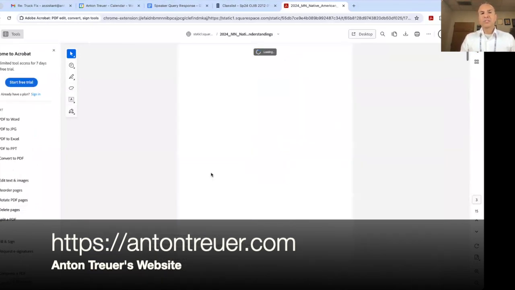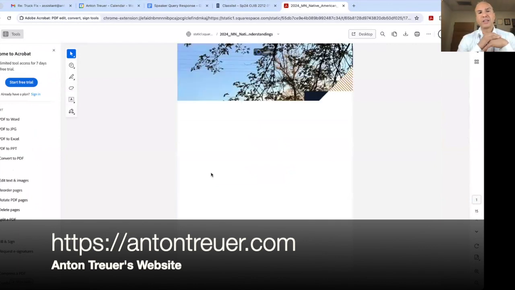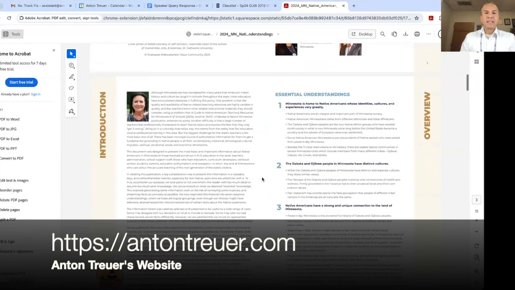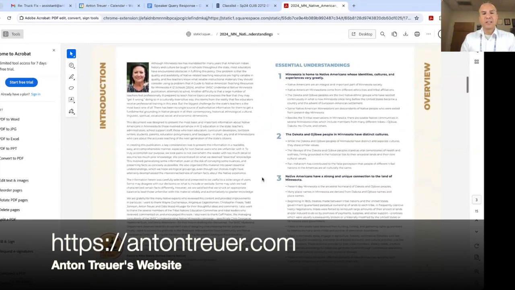But here, the goal is to say, instead of just having random acts of equity or scattershot mentions of Native things where we have to within the standards, this is guidance to say, how can we make the most of the standards and the resources that have been developed, and guidance for what Indigenous people are hoping educators will be able to deliver to the kids so that everyone can have a deeper and more productive understanding of Indigenous people. So here too, great content and resources.